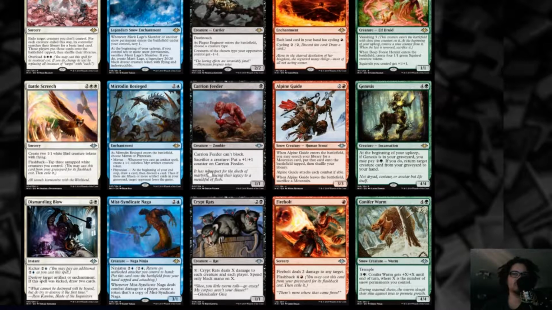Carrion Feeder, reprint, great. Great in Modern, probably great in Commander. It's a free sac outlet essentially. You don't have to pay anything, you sacrifice and it grows. Can't block. That's the only downside, but it is a really good card.